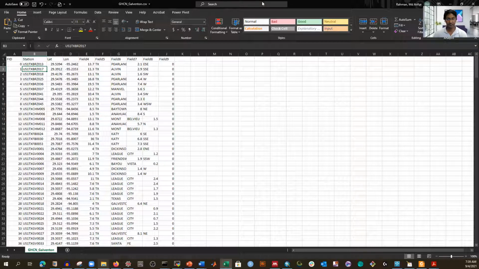So this is how we can create the shapefile of GHCN stations for your study area, right? It doesn't matter irrespective of the location. It may be located anywhere within this world, and you will see in the map that, yeah, if we have at least a few stations, then you can use those stations to interpolate your precipitation data to make basin average precipitation, and then you can use that precipitation for running any hydrologic model, for example, the HEC-HMS model, right? Or any other model, definitely.